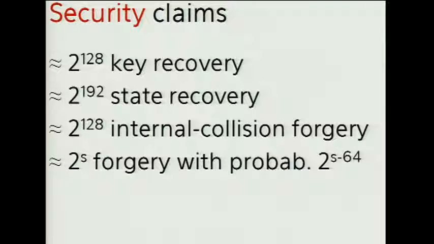Another way to attack SipHash is to not recover the key, but to recover the state, because this can also be used to forge a hash value. A special type of forgery attack is done by finding collision in the internal state. This requires approximately 2 to the 128 values. And if you try 2 to the s values, then you will make a successful forgery with this probability.